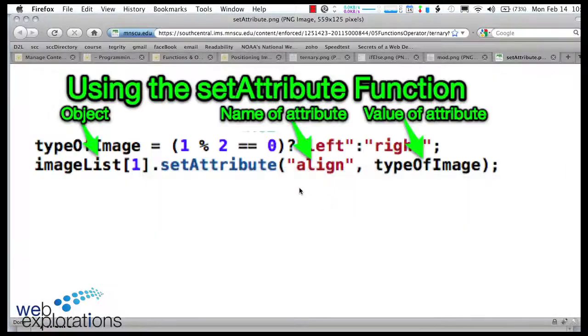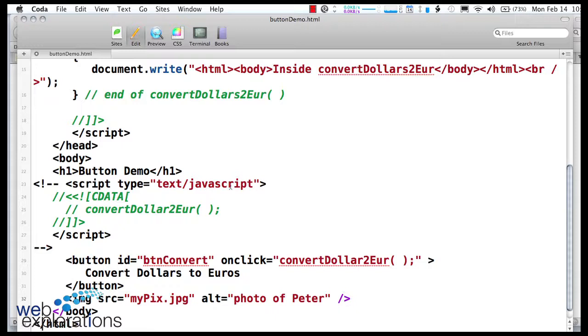Now, as soon as we run this set attribute, let's say the image that I just created is this image right here in the list. As soon as I run this function, what do we want in here? Type of image. We want right or left? It's your choice. Right. Okay, so we're going to set the attribute align to right. As soon as this runs, watch what is going to happen up in the computer's memory.